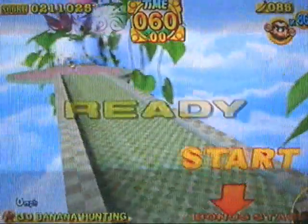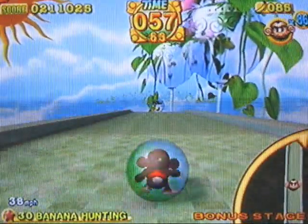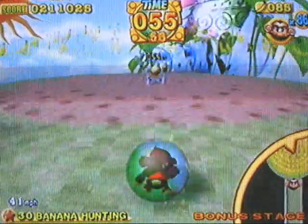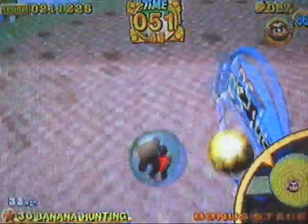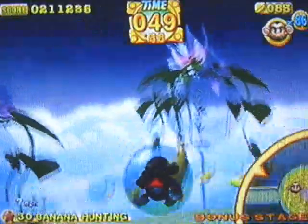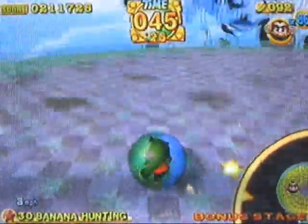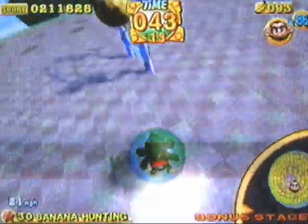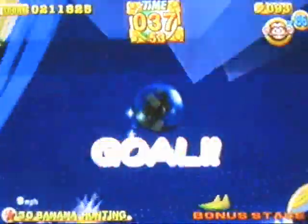Bonus stage! Okay, you've got these spinning bananas in midair here. You've also got a little trampoline platform that pops you up just like this, and you basically have to collect the bananas in midair. Just stay where these shadows are, just like this, and you'll automatically collect a bunch of bananas as they go around. But if you're like me and you don't need bananas, just go to the goal.